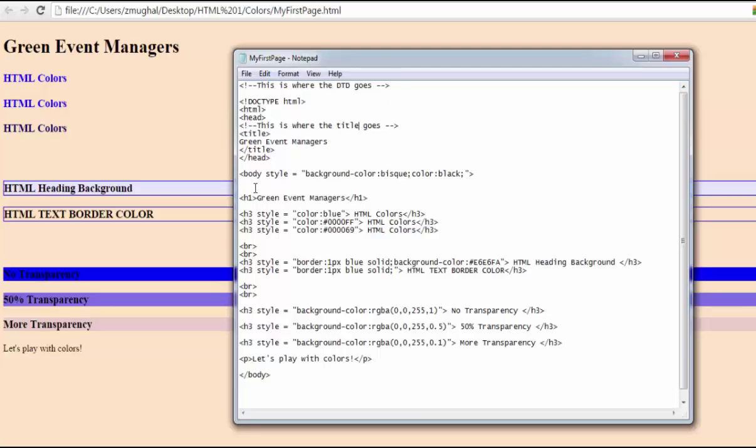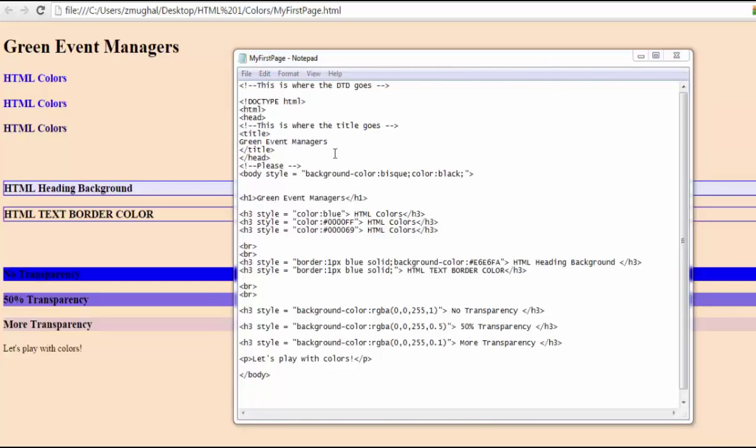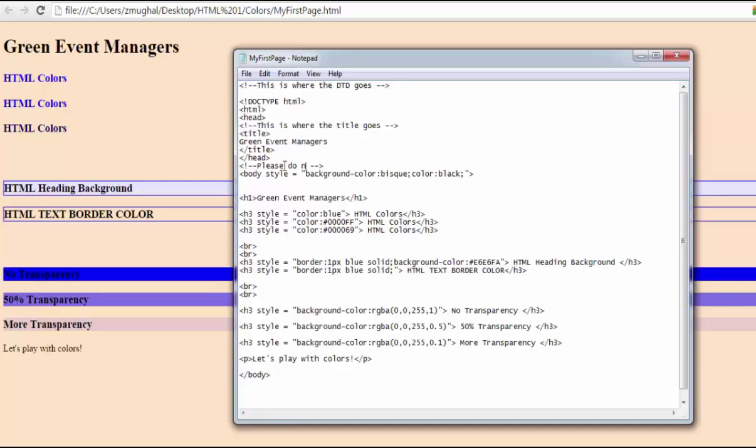I can also give a warning to my fellow programmers. I'm going to say, please do not change the background color. This is a warning to my fellow programmers. Please don't change the background color. Let it remain the same.